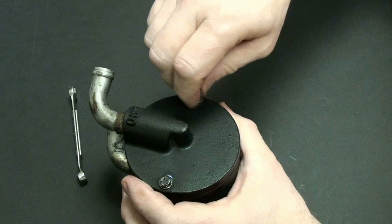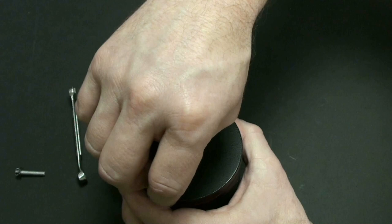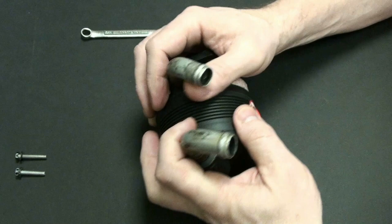How many of you have ever been in an airplane in which you had a vacuum pump failure? Have you ever been in an airplane and experienced a vacuum pump failure? What about cranking an airplane and having a vacuum pump failure? Has that ever happened? Well, I have. I've actually had a pretty good bit of failures in regards to the vacuum pump. So it's not something that's extremely reliable. It is some old tech. And let's get into this thing and figure out how it works.